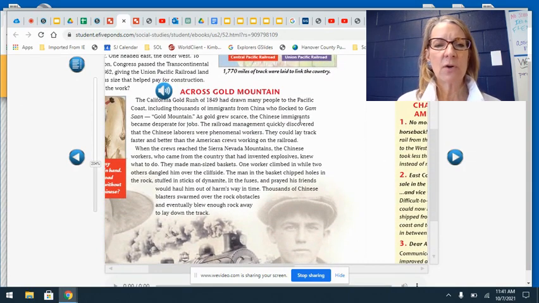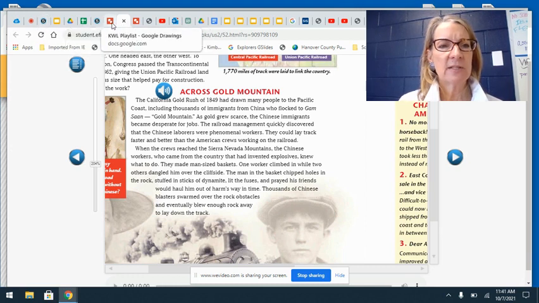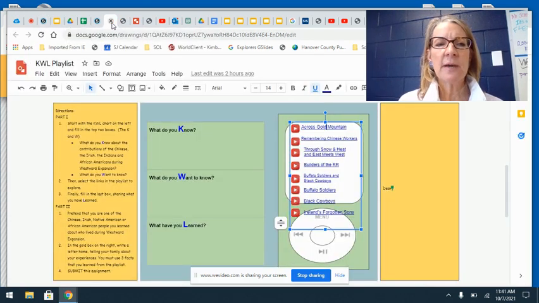So again, you're reading Across Gold Mountain. And in this paragraph, you're going to learn about the Chinese and some of the things they did when they were here during westward expansion. Once you have finished with that, you're going to come back to the KWL playlist assignment, this Google Draw, and you're going to go through all the links.